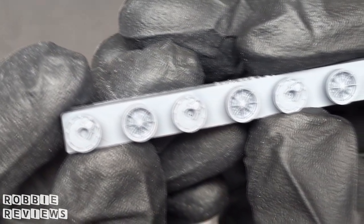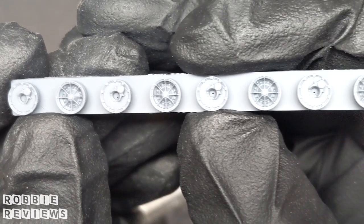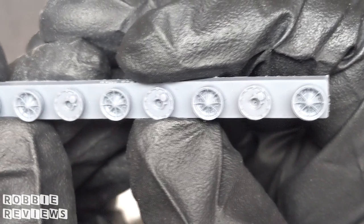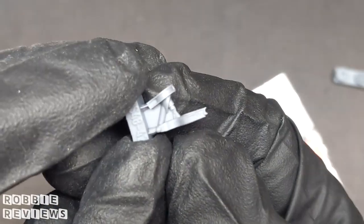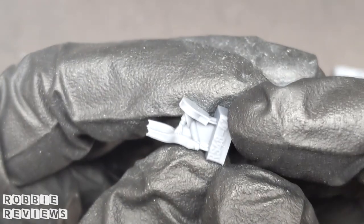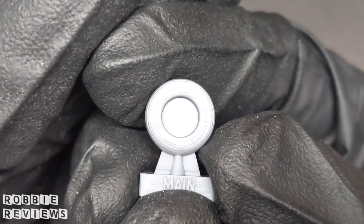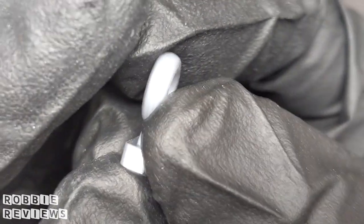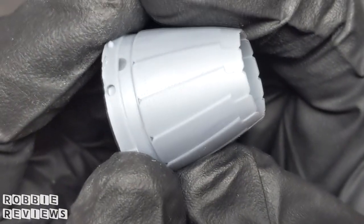Changing gears to look at the helicopter stuff they offer, these are for the Sea King, and the detail was so much more than I was expecting — I was really blown away by this. Included is the tail wheel, but there's going to be a lot of cleanup there, and that's the only negative thing I could find so far. Getting in behind those struts is going to be a little bit of work. But again, that's going to be levels above the kit part, which is very simple.